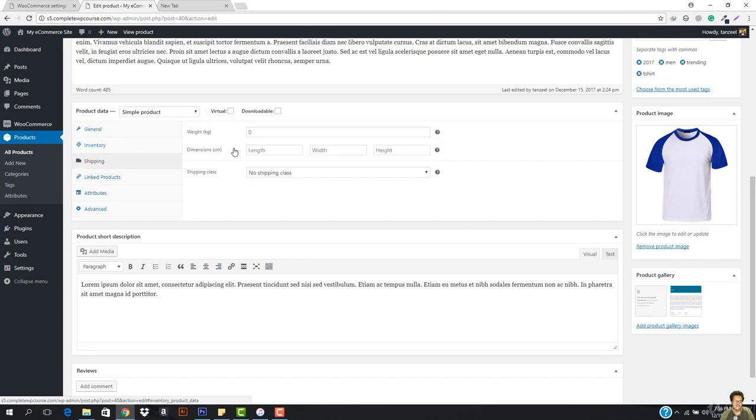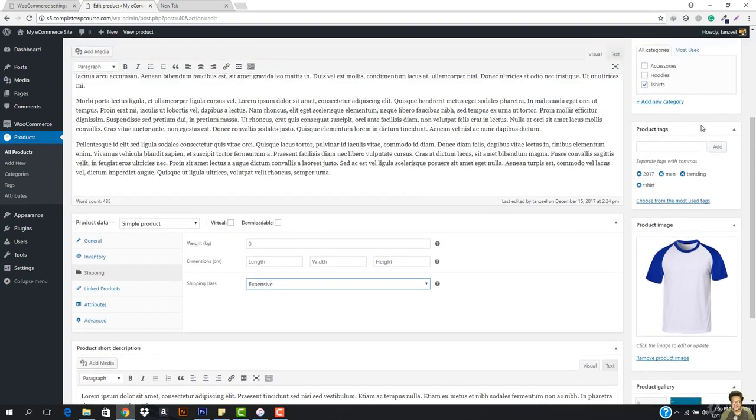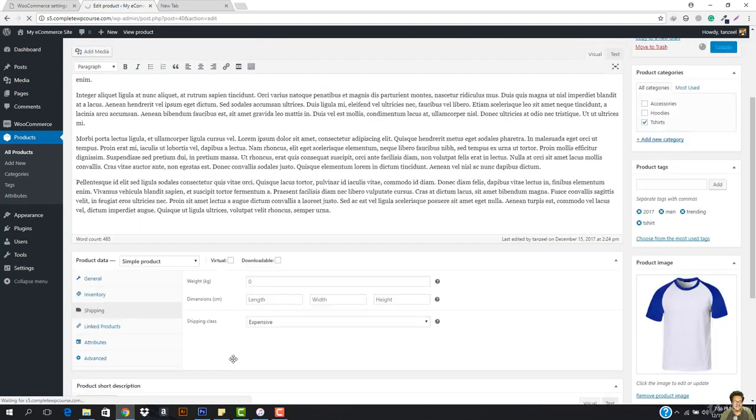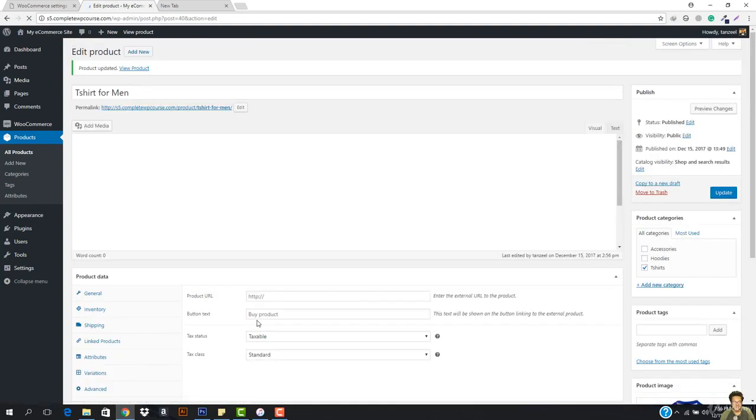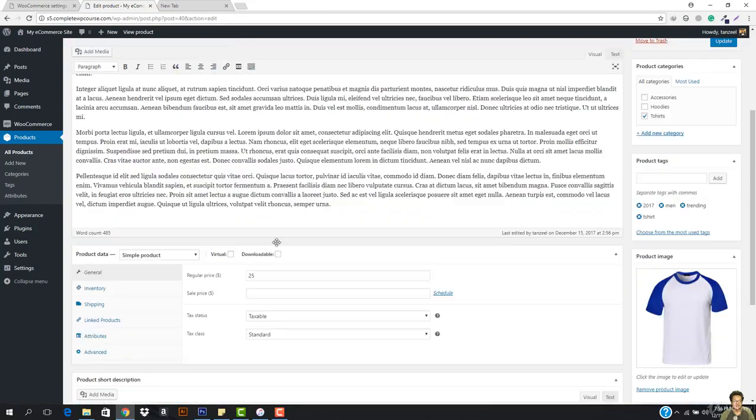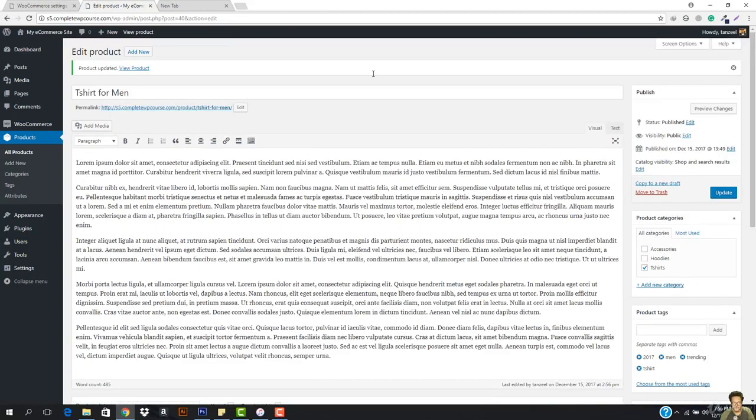Then in the shipping tab, I want to select the shipping class to be expensive, so this will come under expensive. I have chosen that this product is expensive and the person has to pay $50 more.